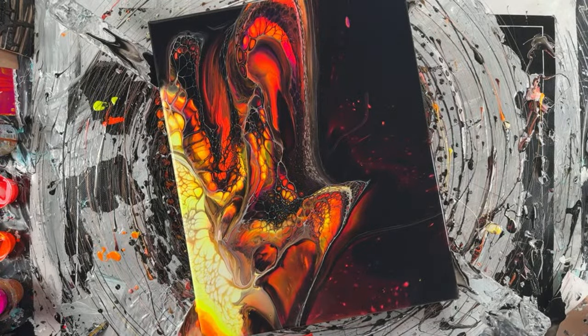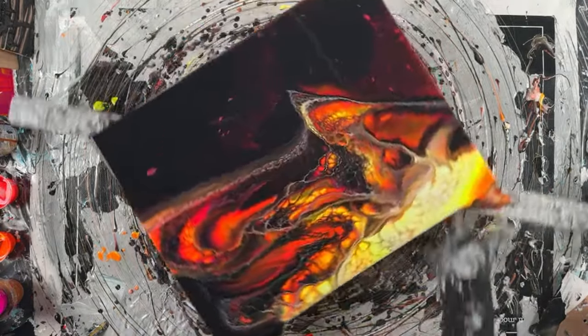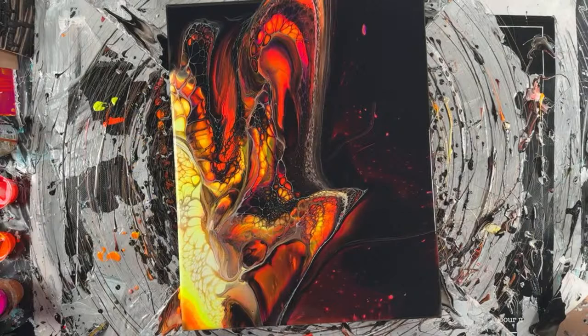Something is starting to flocculate right there. What's that? And why? Could be the gold cell activator that sometimes does it. I think that's better. Okay. Okay, guys, make up your mind. I'm gonna leave it this way. Let me get my glove off. Oops. I made a mess today.